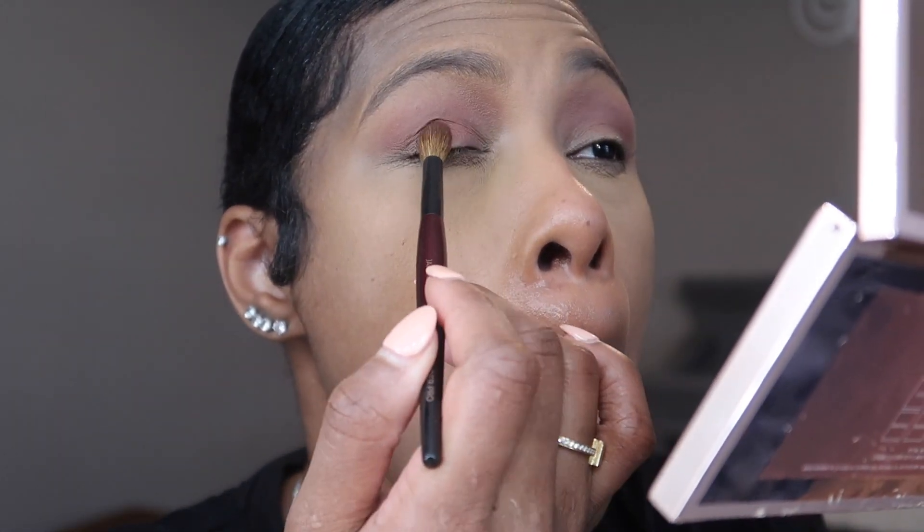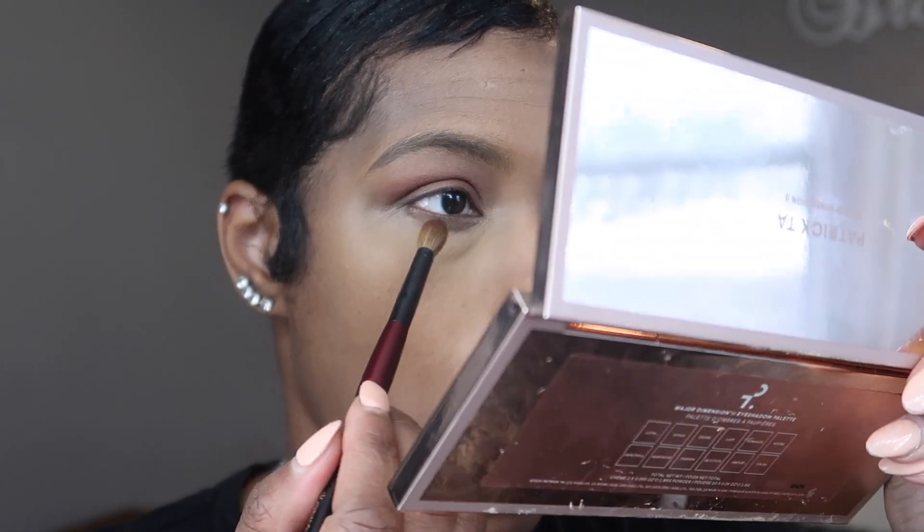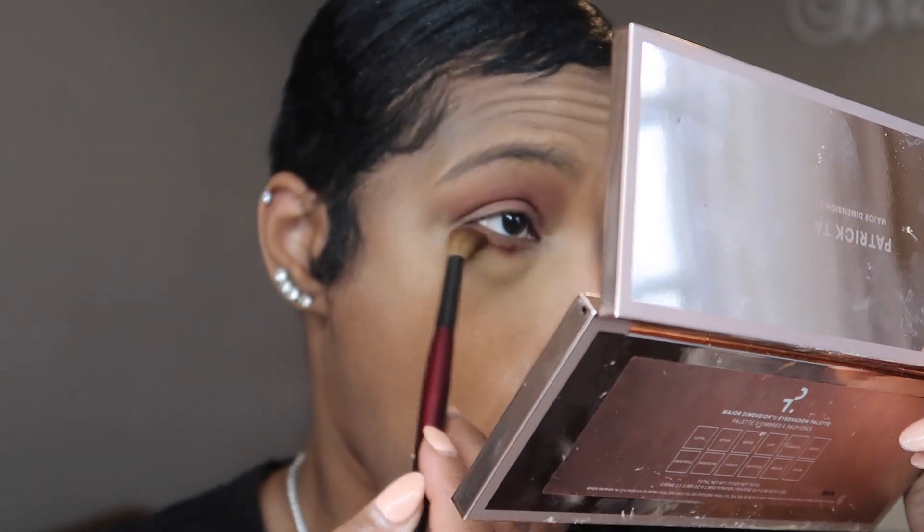She wants to sit up here and tear up all my makeup. I'm going to take some of — Passion, I hope I'm saying these names right — and put it on the lid. Yep, just like that. Pretty. Then I'm going to go back to Heartache and run it on the bottom of my lash line. I'm sorry — trigger warning for anybody who doesn't like kids; the noise may be a bit much. But this is my baby and she's not going anywhere, so we're going to have to rock with it.